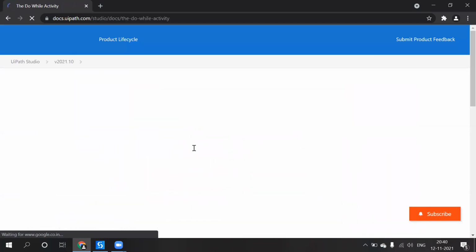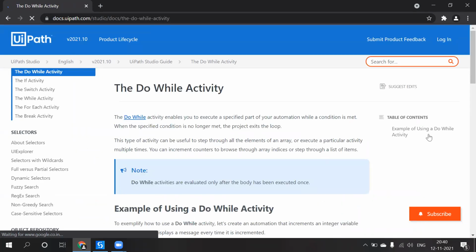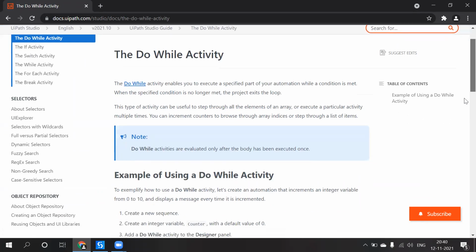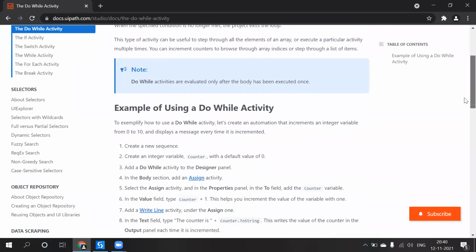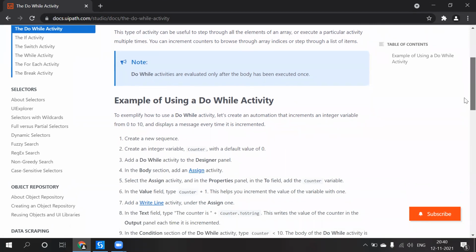So here, the do while activity. Just go through this and read it. After this, you will have an example. Just replicate the same. Try to do this for each and everything, whatever it may be.